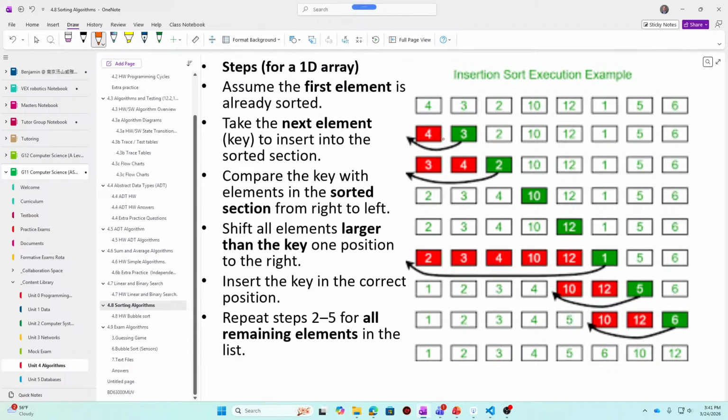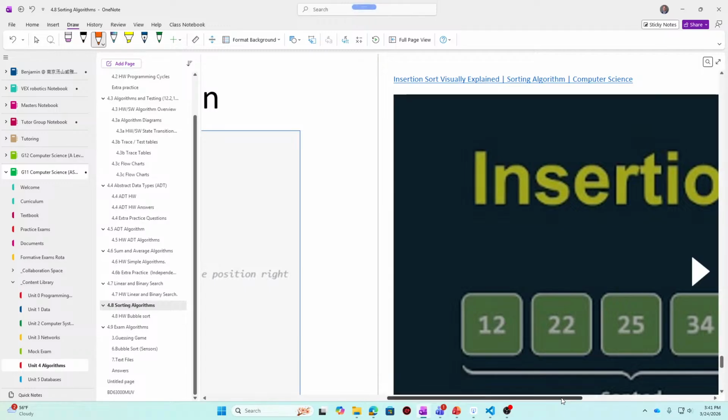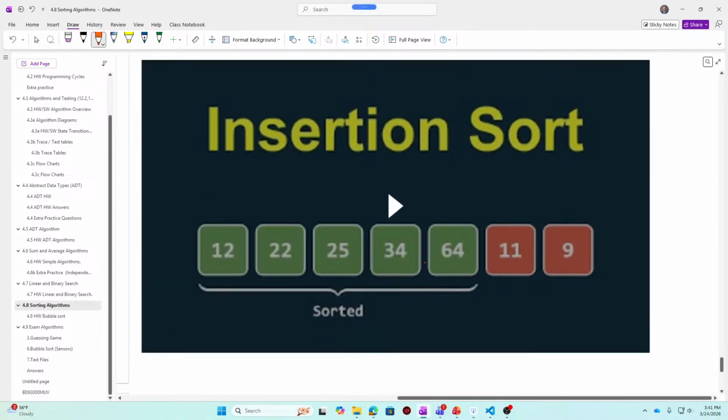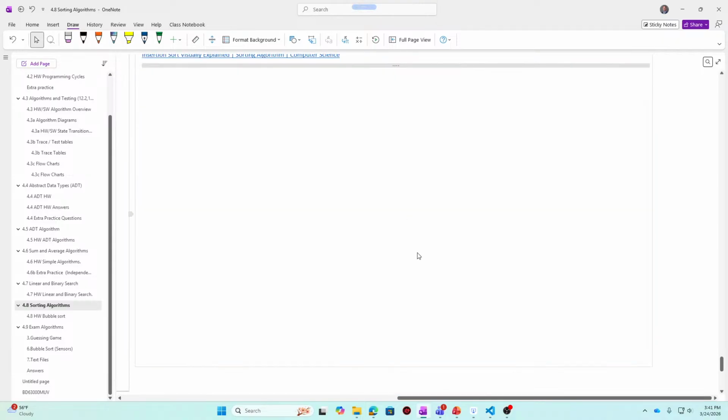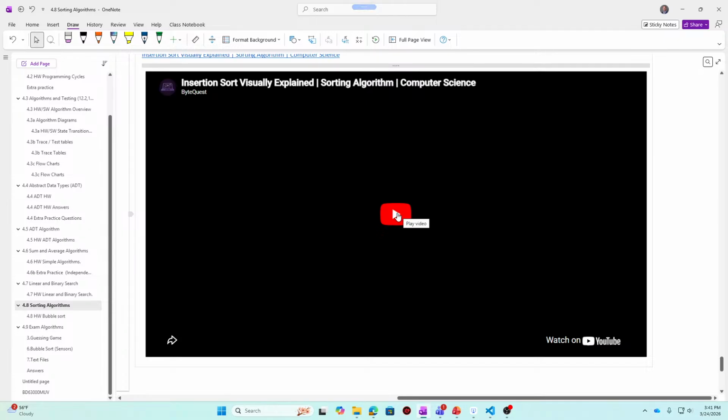So insertion sort, it starts to sort the data at the left-hand side. And then when we get this sorted, we just extend. And then it sorts, and it puts the stuff at the right location. So we're going to be doing this. I have a little animation. We're going to watch a little video, and then we're going to code this. Okay? Ready? So let's watch a little animation. What is insertion sort? And then we are going to code what it is.